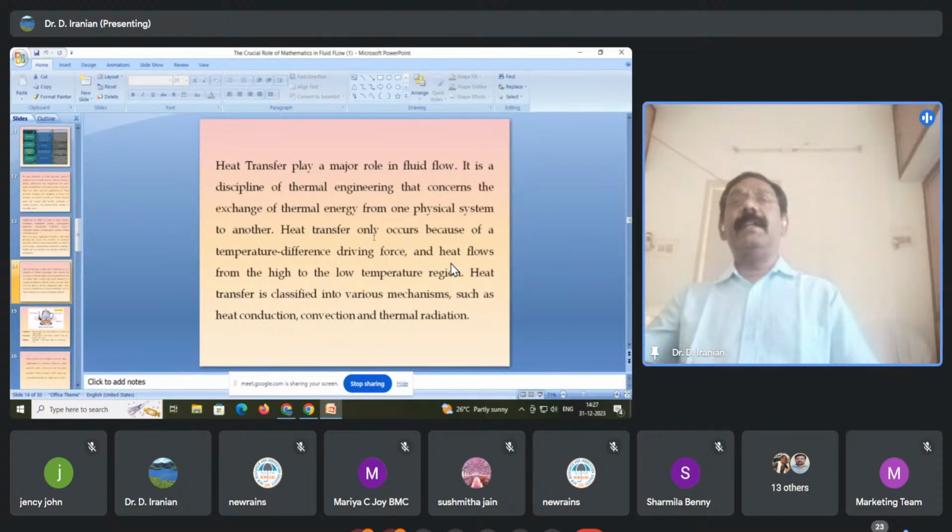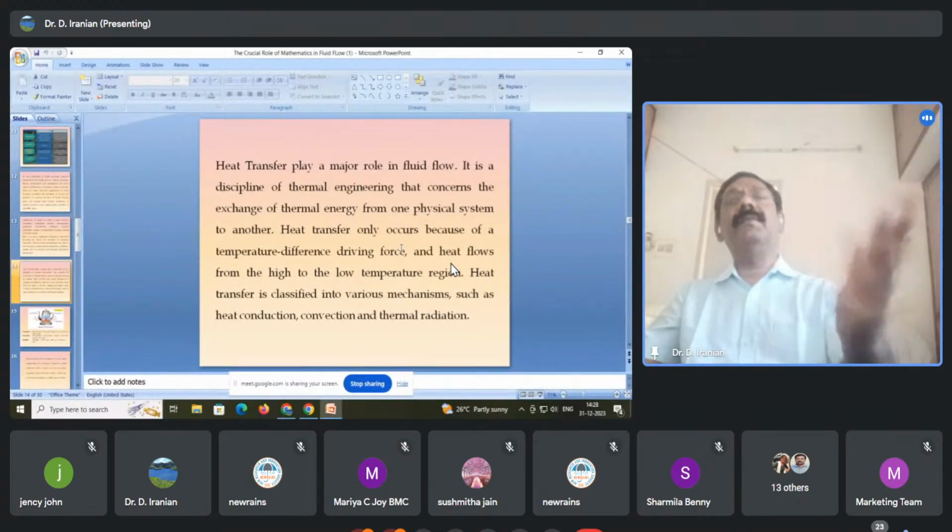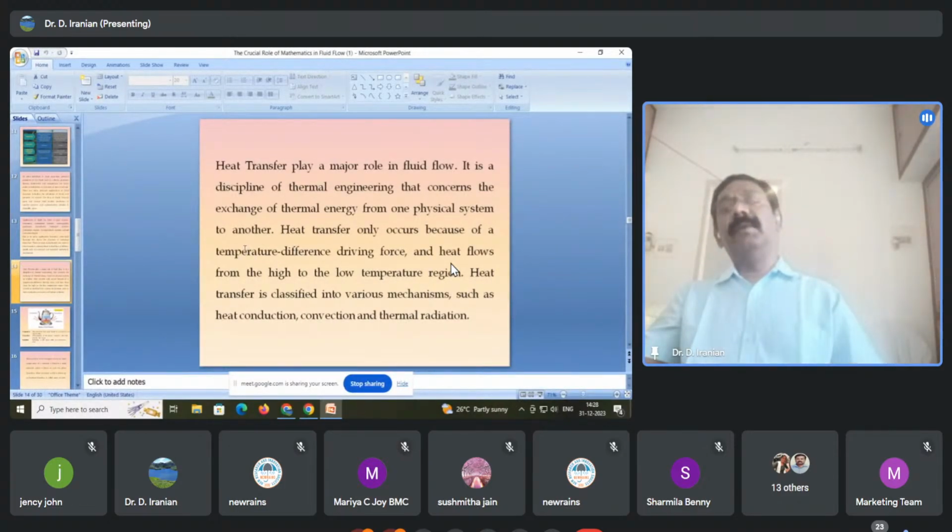Okay. Similarly, heat transfer only occurs because of temperature difference. I told you, temperature difference means the lighter particles, when we are heating, the water particles get lightweight, so automatically they come outside, and the heavier particles come downside. So through this cycle only, the full water is heating and then boiling like that. So where the temperature difference is occurring, there will be flow.